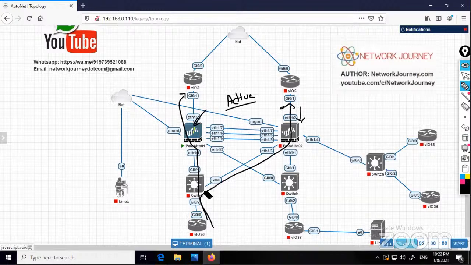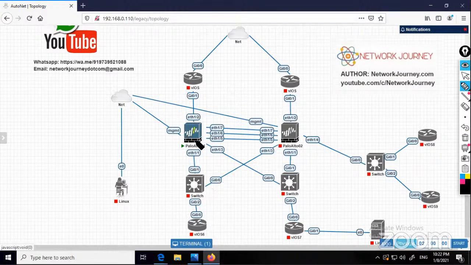But I'll cover it in detail, right? You don't need to worry about it. Don't panic when you hear things like active-standby, HA and all. I'll cover each and everything in detail. What is active, what is standby, right?